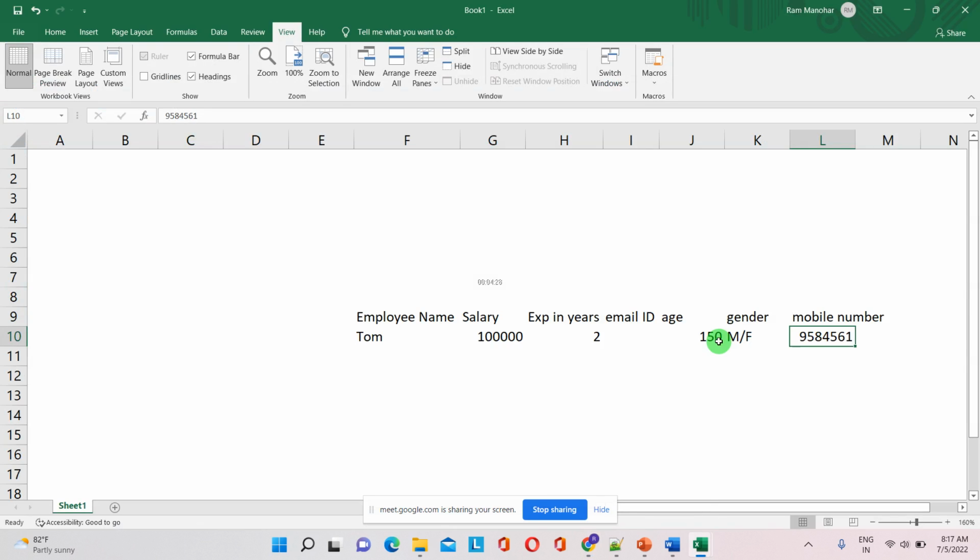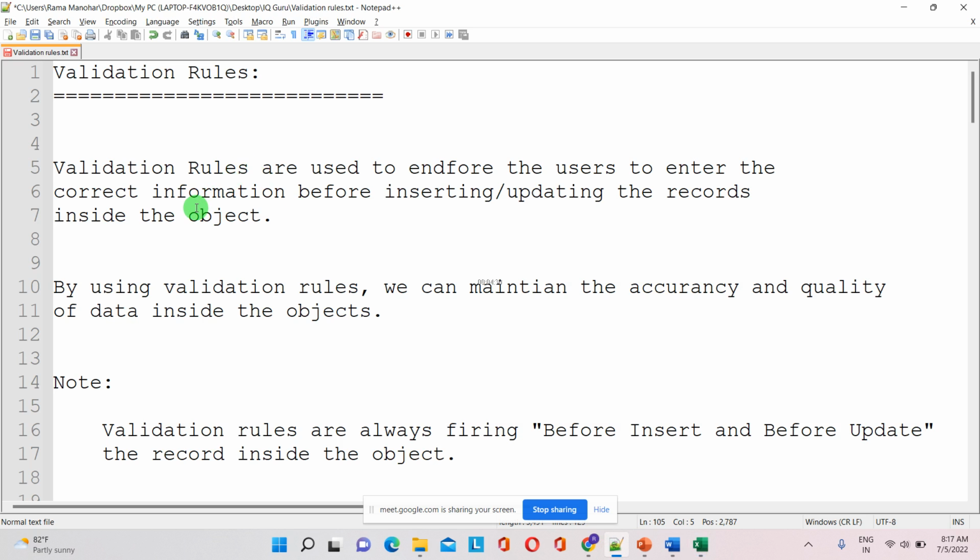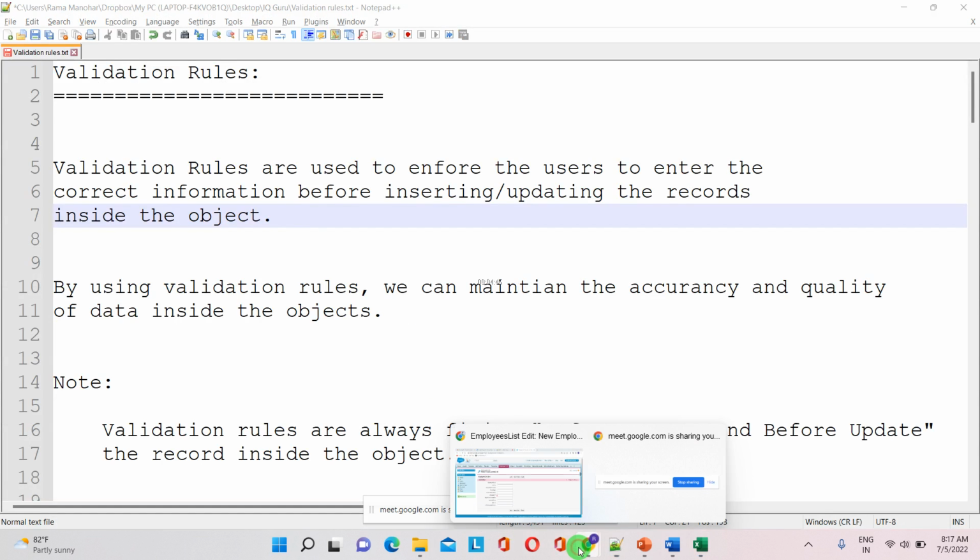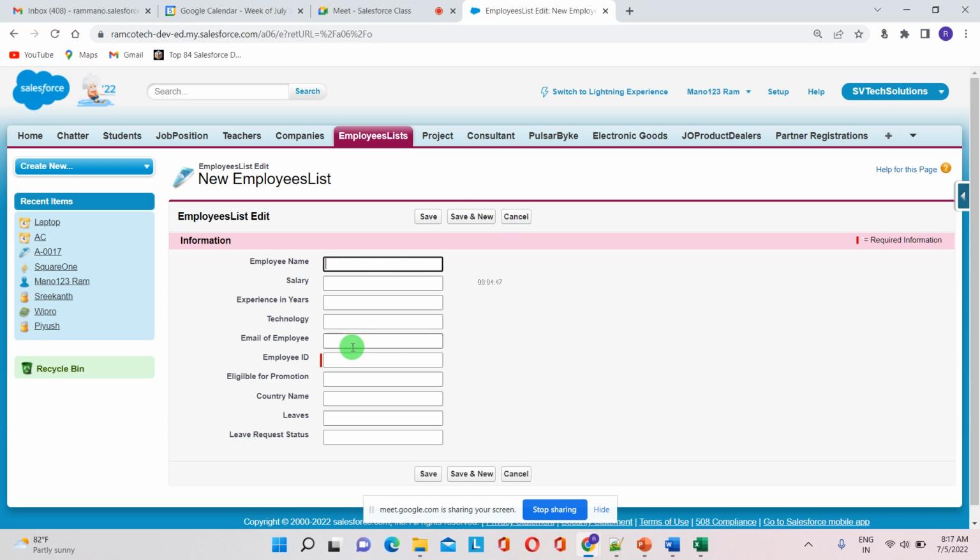So validation rules are used to enforce the users to enter the correct information before inserting or updating the records inside the object. So while we are storing any data inside the object, it will be verifying it. In this object, only one field is a required field here.